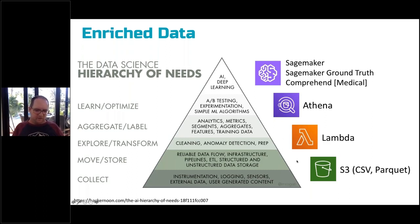But there's a lot of this foundational work, and in our data platform in AWS, we're using these standard services, things like S3 for landing data, Lambda for processing data, Athena for really giving us that ability to query and analyze the data that's within our data lake, and then ultimately building on top of that with SageMaker and some of the comprehension, the cognitive tools like Comprehend Medical and so on that we're using in data de-identification. So let me run through a little bit of that background.